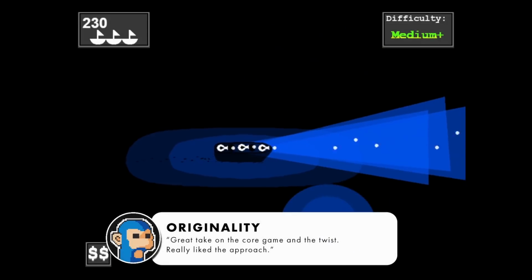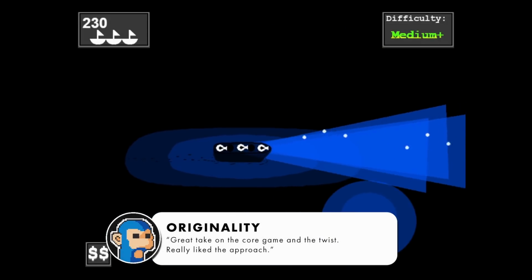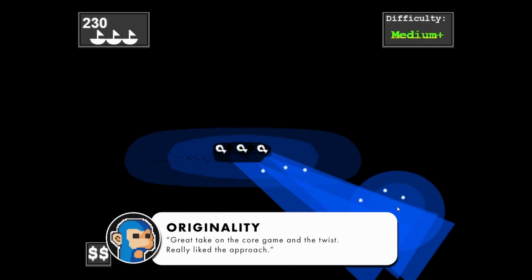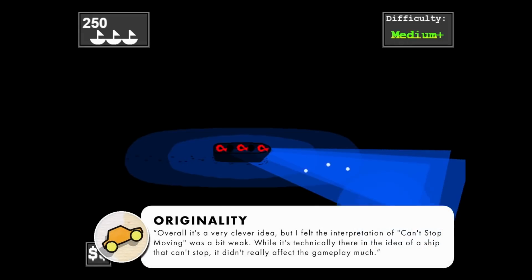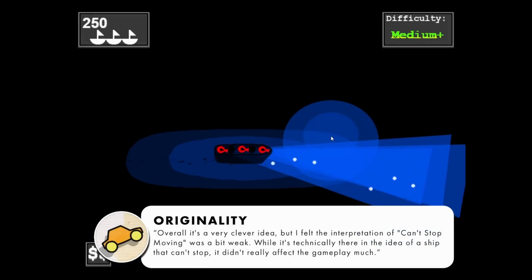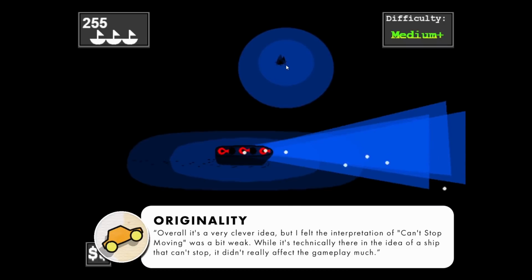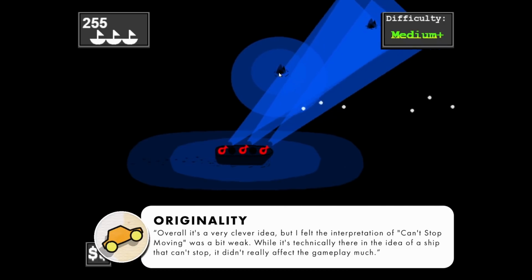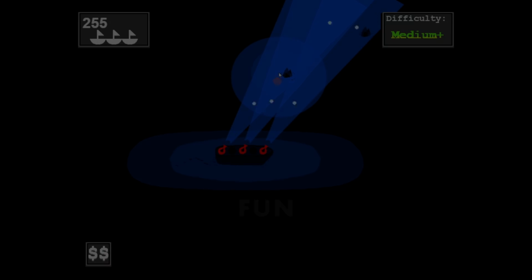The idea is interesting and well executed, keeping the rotating and shooting incoming dangerous aspects of asteroids, while adding in more places to shoot from with an upgrade shop worked really well. The can't stop moving twist can be considered a bit weak, as yes, the ship you're on doesn't stop moving, but it's more of a thematic addition and doesn't really affect the gameplay much.